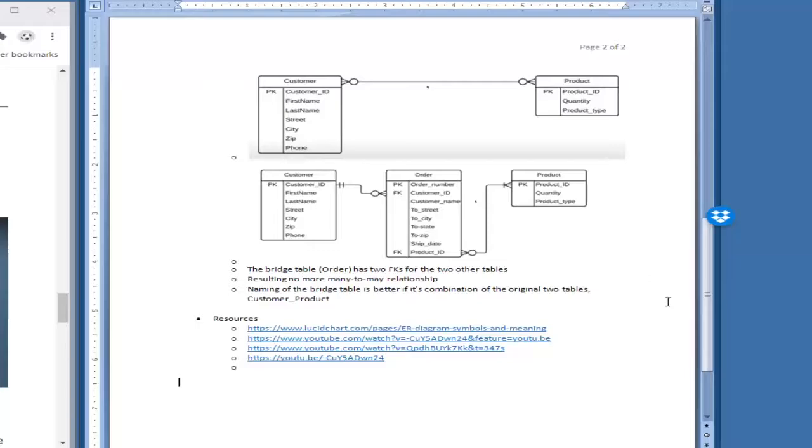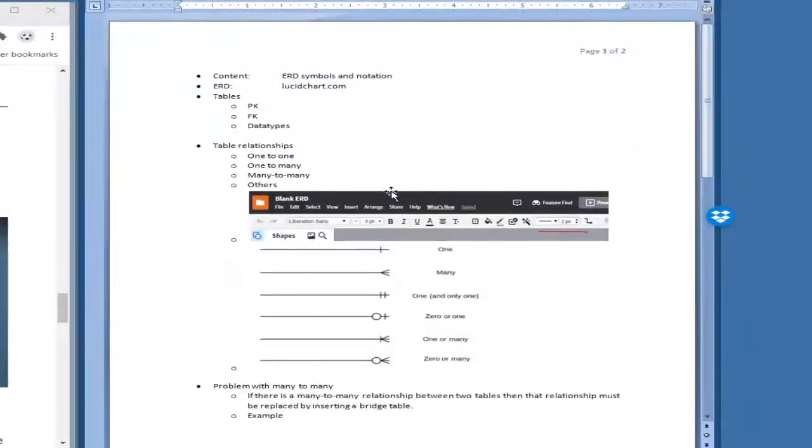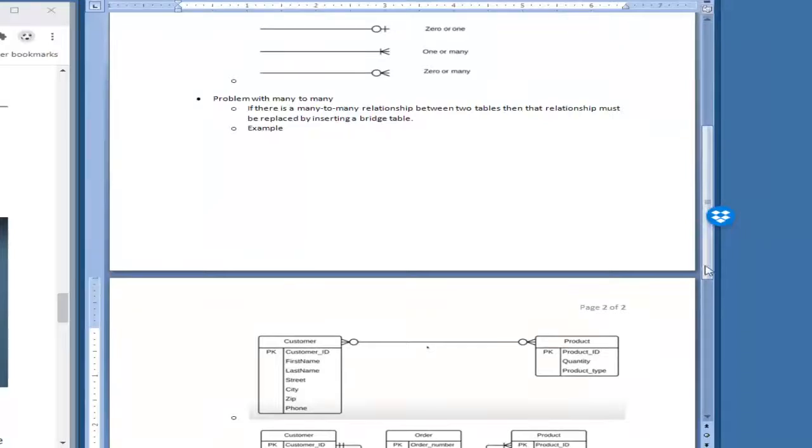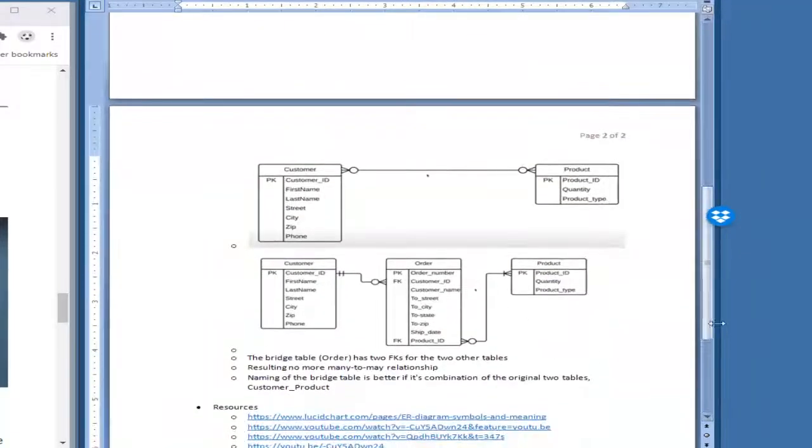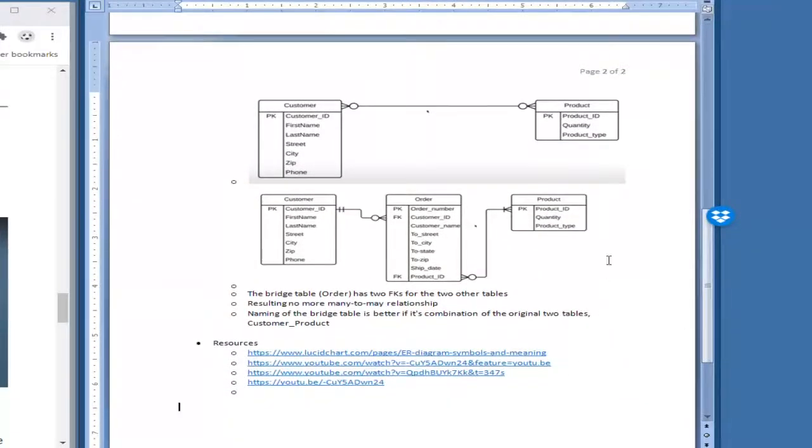So this video was talking about some tables, how they are constructed, what the relationships or those diagrams mean, and how to resolve the many-to-many. This is all covered in these videos as well. So if you want to hear it a little bit differently, then by all means visit them.